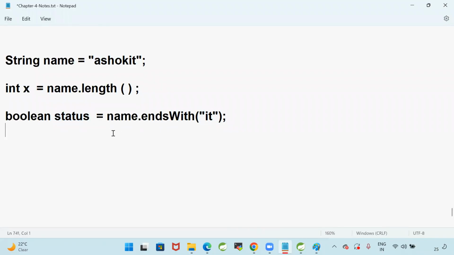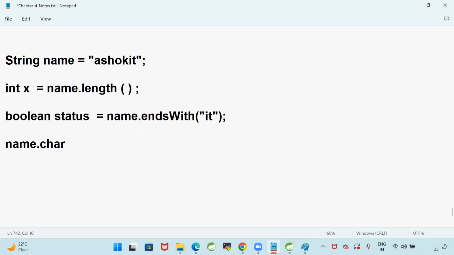Now you need to understand the signature. When you are calling a method, what parameter you need to pass, what return type you are getting, and in which variable we need to store the return value, that we have to understand. Clear, guys? Now suppose for example I'm going to call name.charAt. Can I call it with boolean z, is it valid?